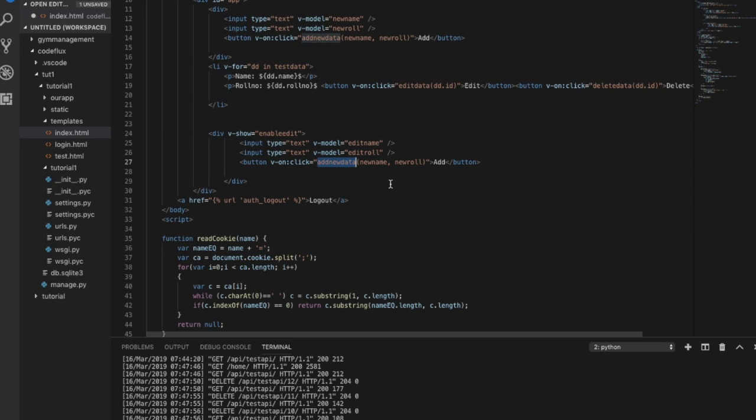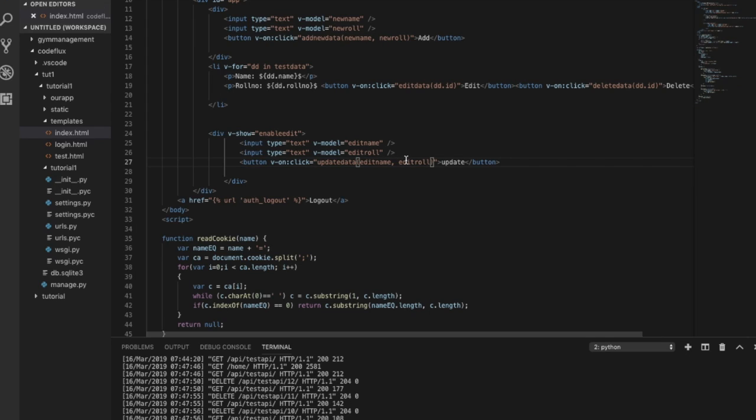Here we have to specify the function update data. We're passing these two fields, edit name and edit role. Just copy this and paste it as parameters. First is name and second is edit role. Just save it.